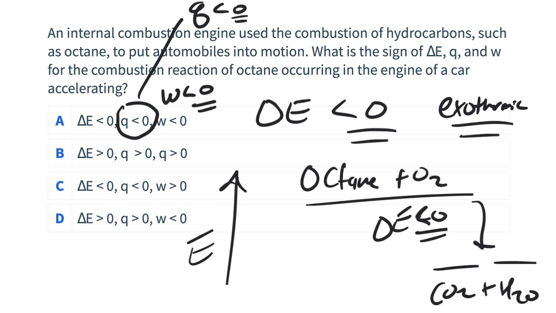If we take energy off the reaction and heat something else up, the engine block's heat goes up because heat was lost by the reaction. If our heat of our reaction is dropping, then the heat of the surroundings has to be increasing — where does the heat go? It goes to the surroundings. So heat is being lost by the reaction, and work is being lost by the reaction, put into the car's motion. If you think about the car itself, its W would be positive. The engine block's Q would be positive, coming from the reaction's Q and W being negative.